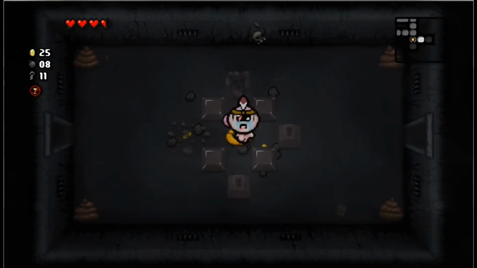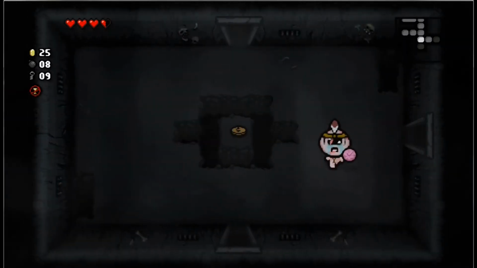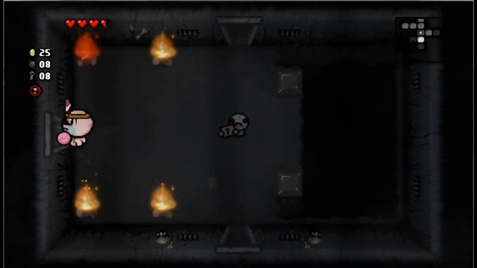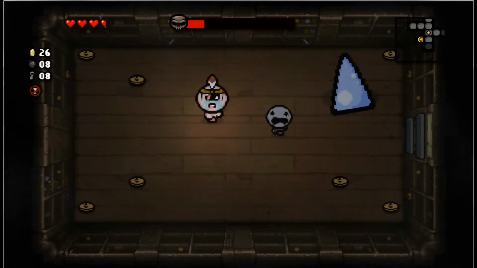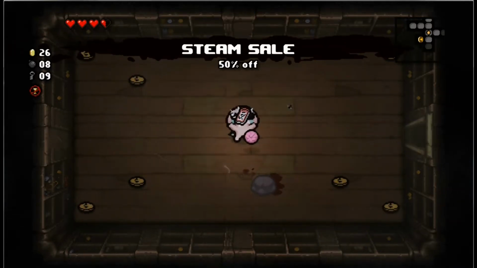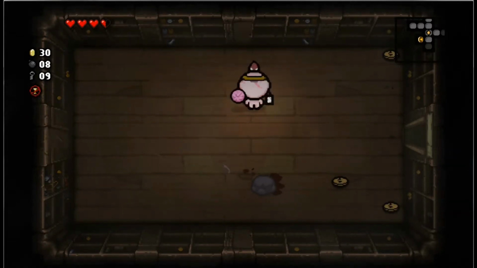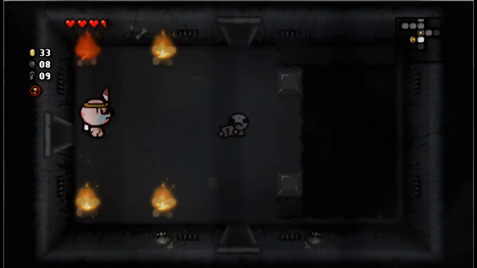You know what? Let's unlock all of these. I don't need keys. Keys are for the weak. Now I'm kind of wishing I saved my keys for that key beggar. Ooh, steam sale. As if that would be any use to me. So let's go ahead and play the key beggar a little bit. Maybe make the episode a little longer.